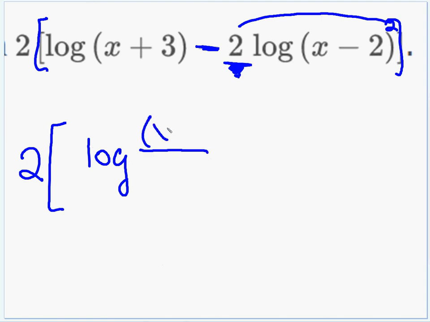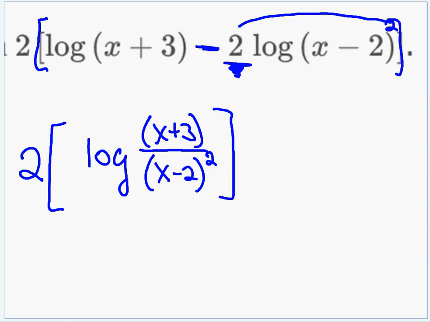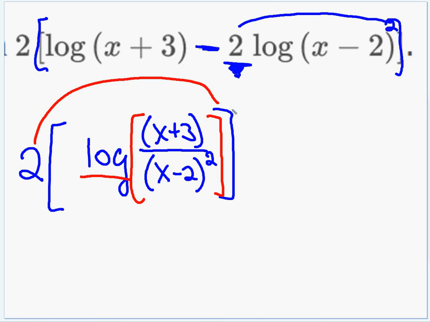Our numerator came first. That was the x plus 3. Our denominator came second. That's x minus 2. Remember, we moved that 2 up. Now it's a quantity squared. And I'll end the brackets. And now, since we've got this down to a single log, we can bring this 2 up and put it out here. It would apply to this whole thing, so that would be a squared. And you know, if you left your answer like that, it would be correct.